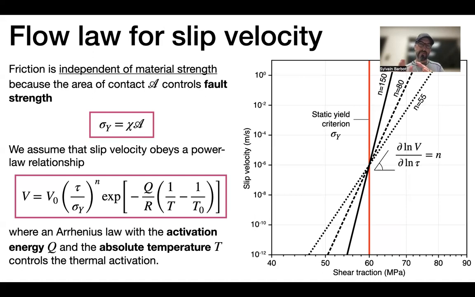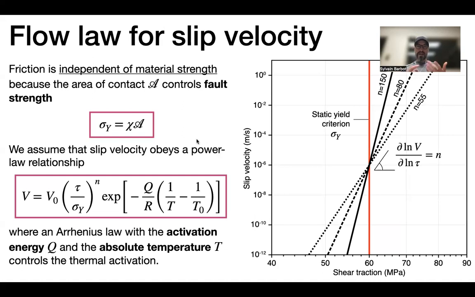So we can compare that to a static yield criterion where sigma y is kind of this hard bound for stress, where the velocity can be really anything along that line. And in comparison, a power law here with a very high power exponent, the higher the power exponent, the closer you approach that vertical line. But it allows stress of any value below or above that sigma y value. And this is illustrated with values from n equals 55 to 150, which are in fact found to fit a lot of different experimental data.